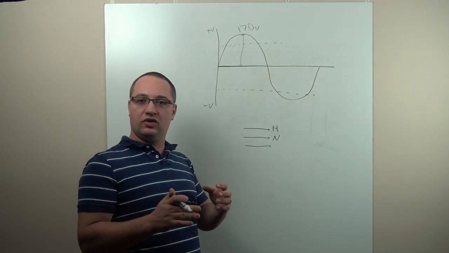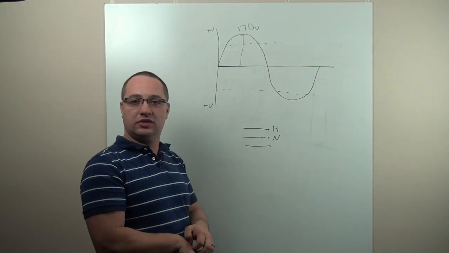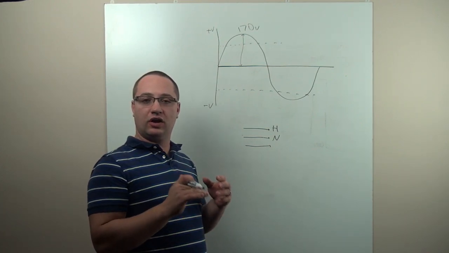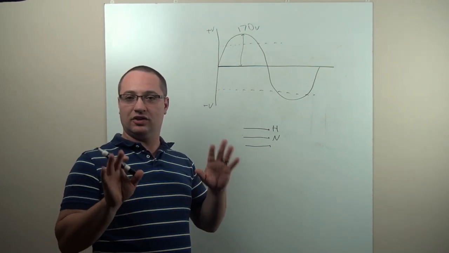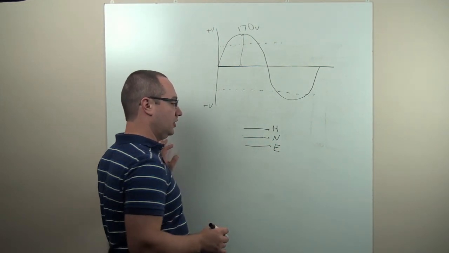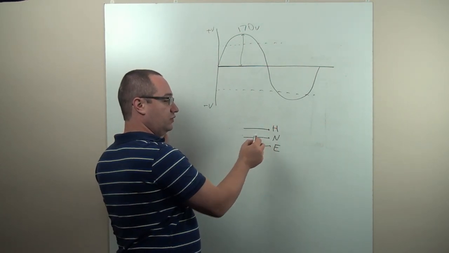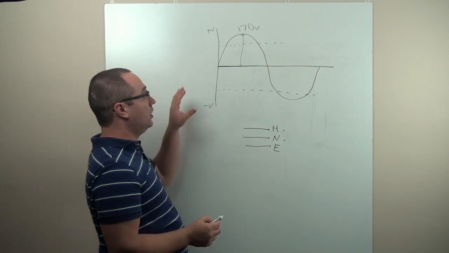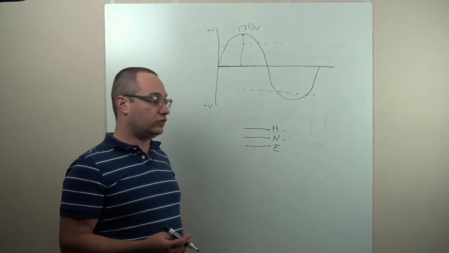unambiguous. Earth will go to a pole that is hammered into the ground outside and or tied to the cold water pipes that are coming into your house. And so earth is earth, but ground is not necessarily earth, and so it eliminates a lot of the ambiguity. Earth, like that. And so what happens is that the voltage between the hot and the neutral, if you measure from this point to this point, will look like this, and that gives you 120 volts RMS.